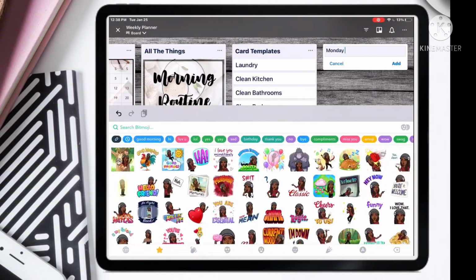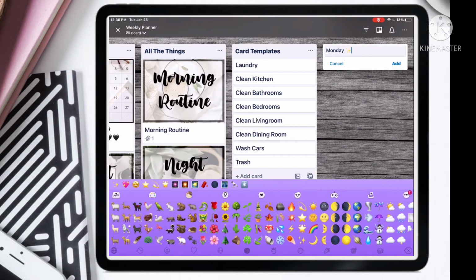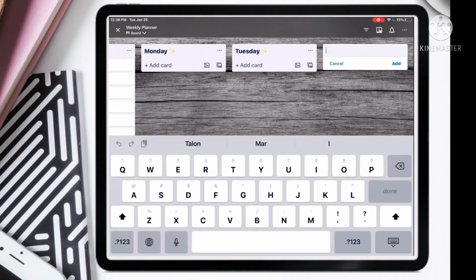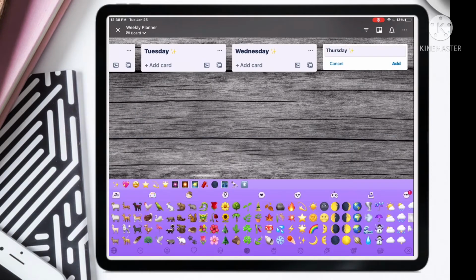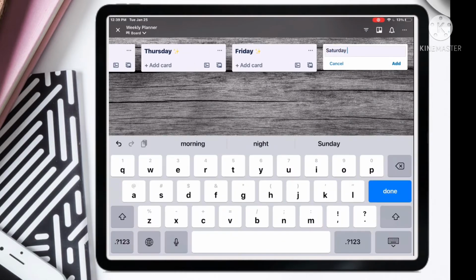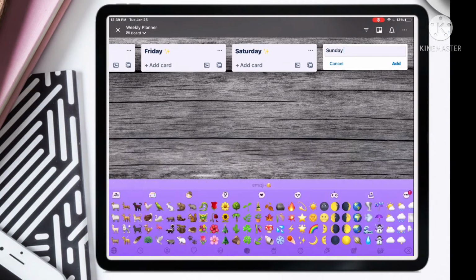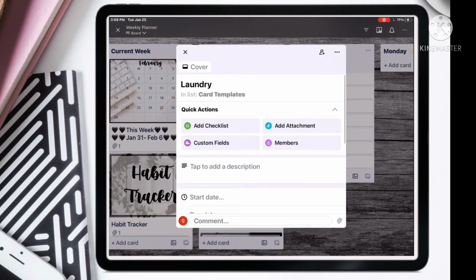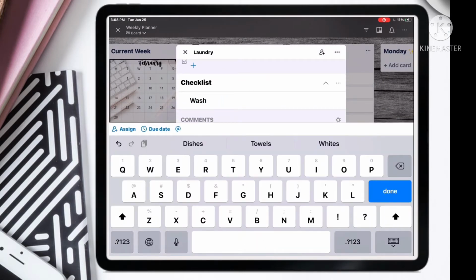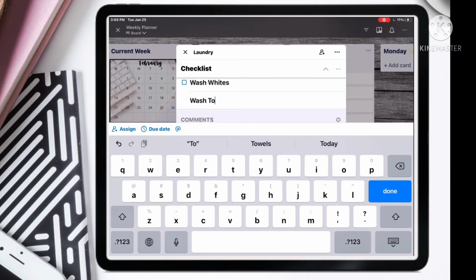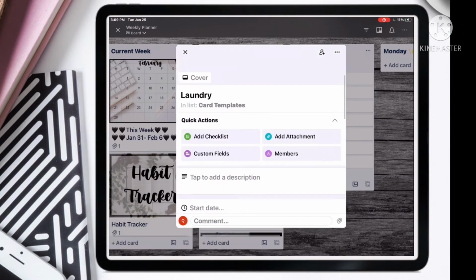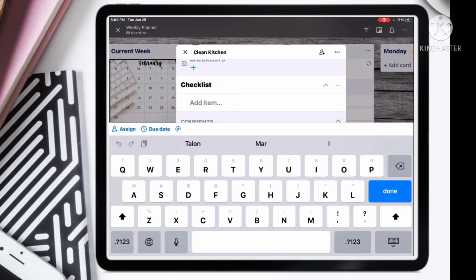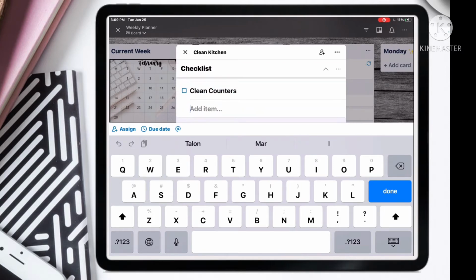They necessarily don't just have to be chores. They can be different little odds and end things that you might want to log into your week. So that's pretty cool. So we got all our days of the week down and we have a done section at the end and an overview section, okay? So anything that you complete throughout the week, you just slide it over into your done section, and the overview is for any highlights or notes that you want to record in that section, okay?